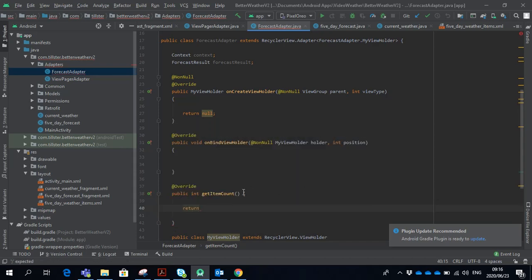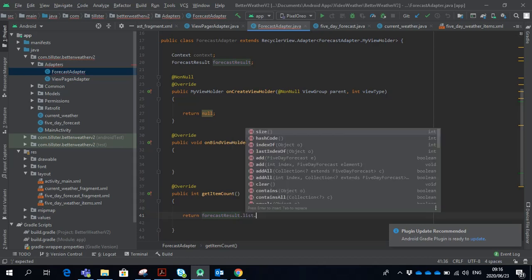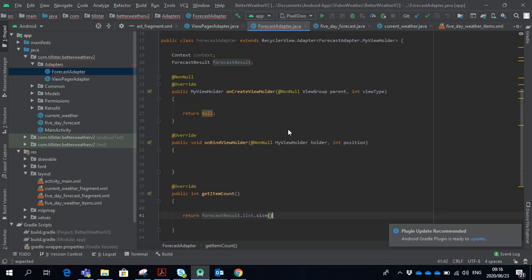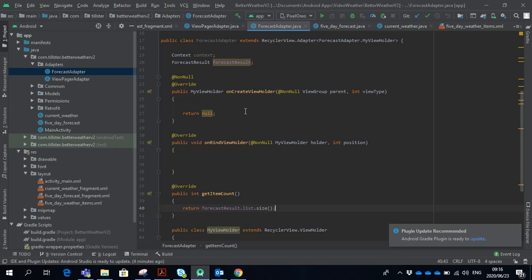So in getItemCount, we need to return something. So we actually return forecastResult.list.size. So we're telling this guy, you are expecting this much data. It will get an int value there that it will use to create view holders.